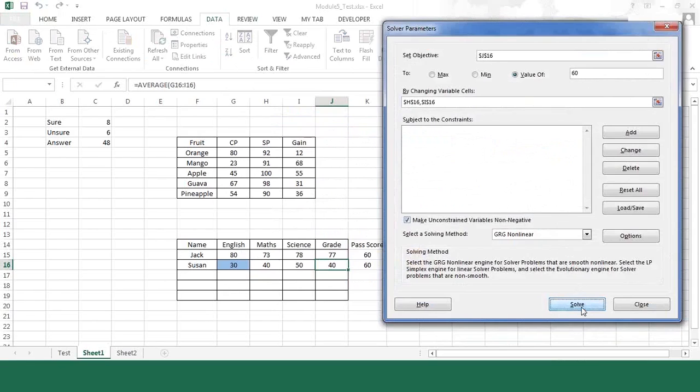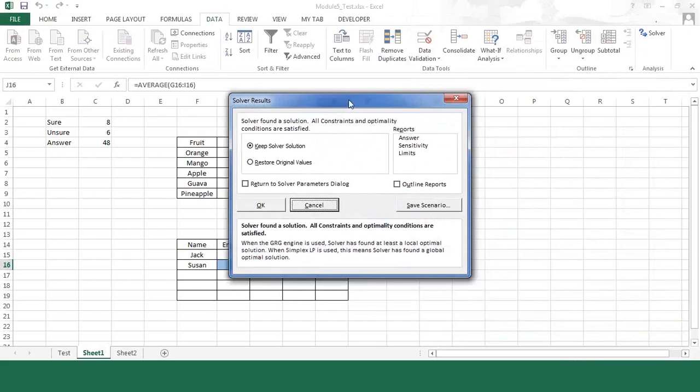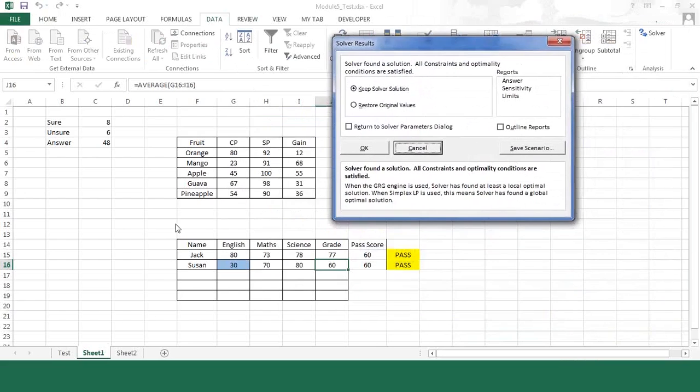She has to score 70 in maths and 80 in science so that she gets the passing marks throughout the semester, because English is already done as 30.